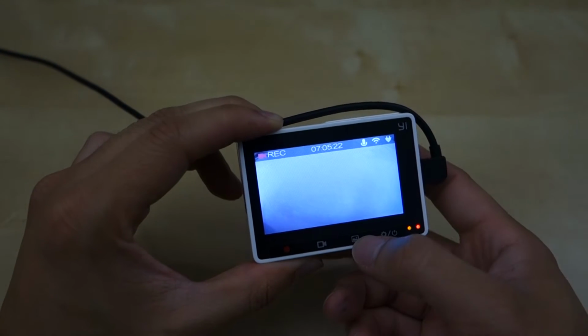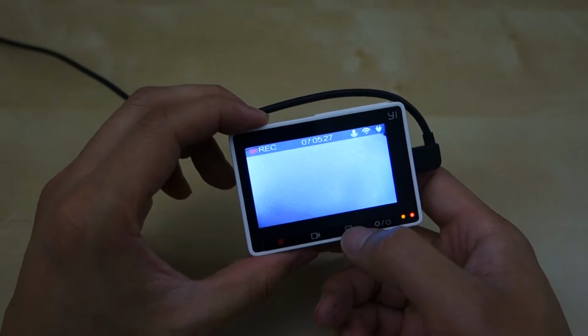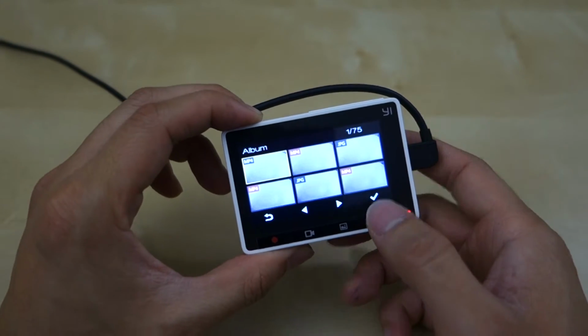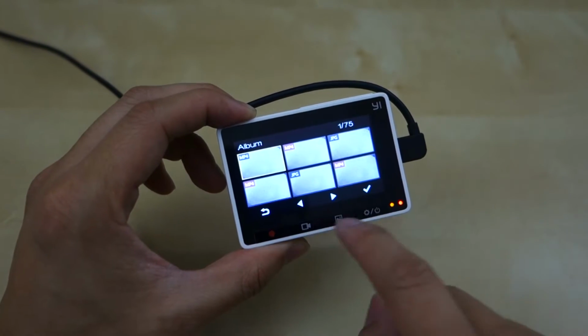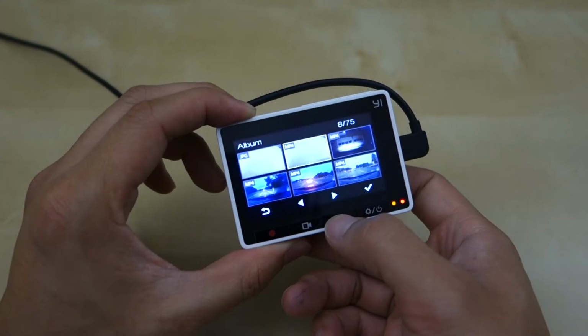You also have this preview button here. If you press this button, the camera will pause and not record. So then we're going to go ahead and press that button, and you can see the various different footage that will be recorded here. And when you do that, the button down here becomes this multi-function button, so you can go around here and select this like that, as you can see.